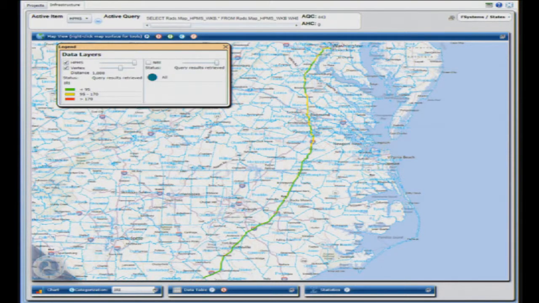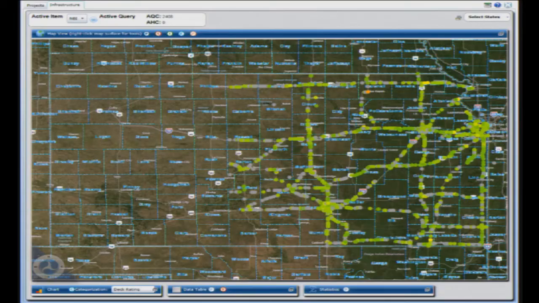This is an example of the entire I-95 corridor from DC down to, we're getting into Florida here, I guess. And you can look at the whole route and look at the IRI on that route and see which state or where along that route you might be most concerned about pavement, and see there's much more yellow sections in Virginia, for example, than somewhere else. So it helps you look at corridor planning and management, not just within your state.